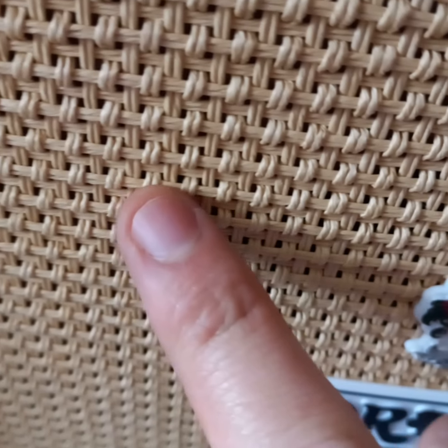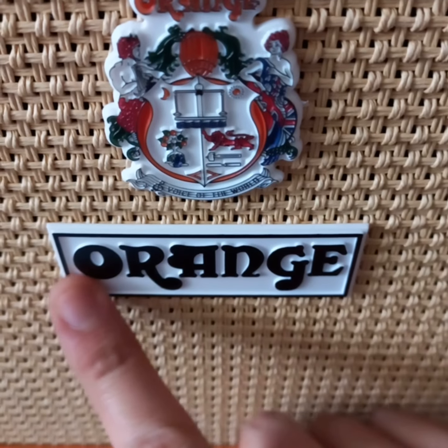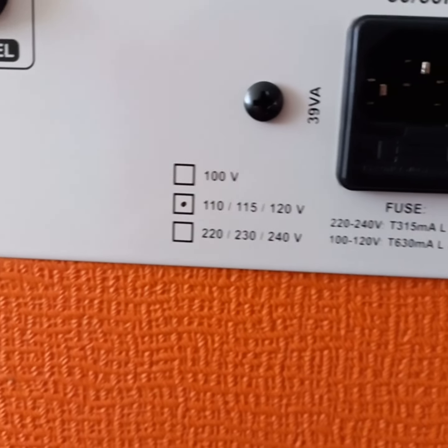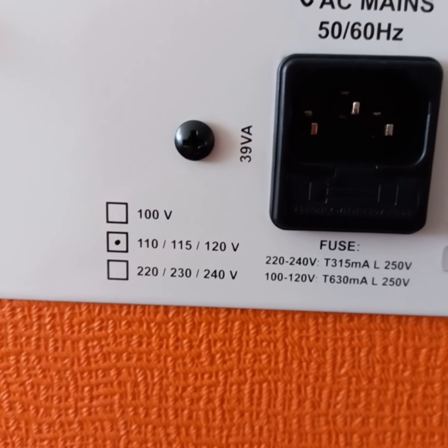The binding on this thing. This looks like an old chair. Like those old chairs. These are really, really nice. In the orange. This looks nice. So they didn't turn it on. They just displayed it. Hopefully it's the 120. Yeah, 110, 120. Yep. This works here. Wow.